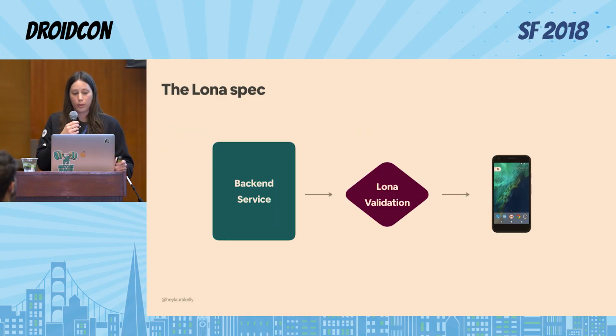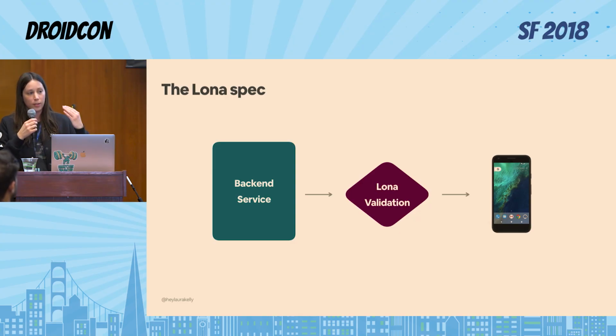So one of the sets of tooling that's based off of this is a validation layer that sits on top of services. At Airbnb, we're using service-oriented architecture, so we're going to have many different services that might want to use server-driven UI. So rather than embedding this validation into the service, it's just something that can easily sit on top of it and make sure that whatever is coming out of that backend service is something that the client will understand.